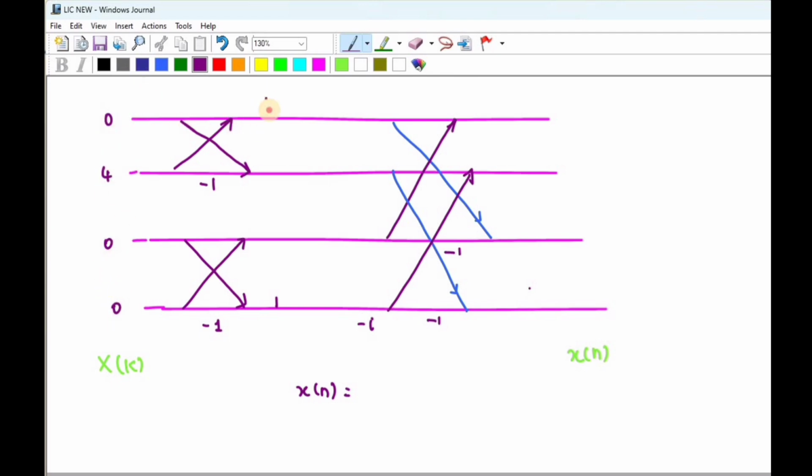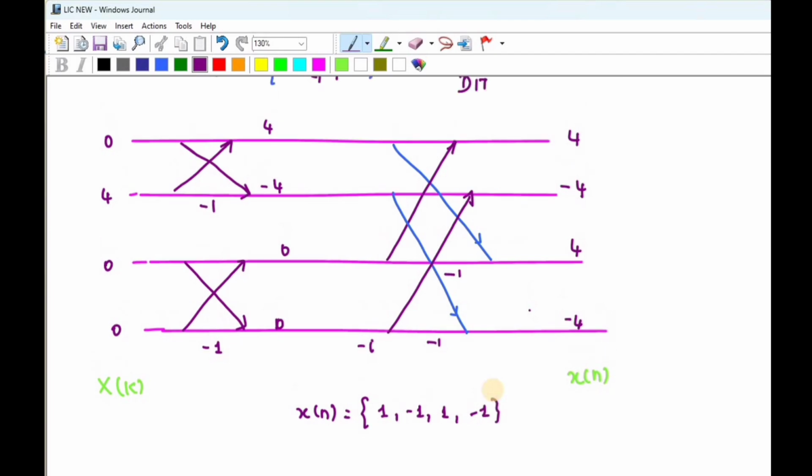So if I add this one, I will get 0, 4. If I subtract this one, I will get minus 4. If I add this one, I will get 0. If I subtract, I will get the answer as 0. Again, anything multiplied with 0, I will get only 0. So if I add this one, I will get 4. If I add this one, I will get minus 4. So 4 minus 0 is 4. Minus 4, 0 is minus 4. If I divide the whole term by 4, I will get 1, minus 1, 1, minus 1. This is my answer.